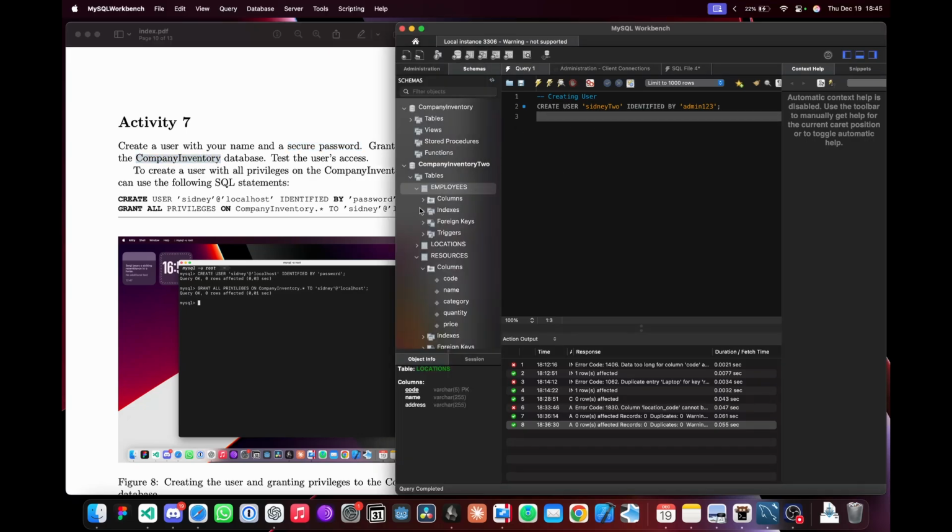In this case, it's not company inventory, it's company inventory 2. So grant all privileges.